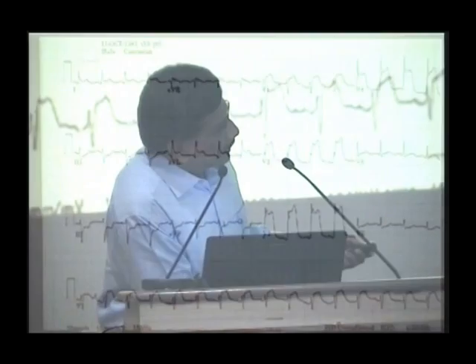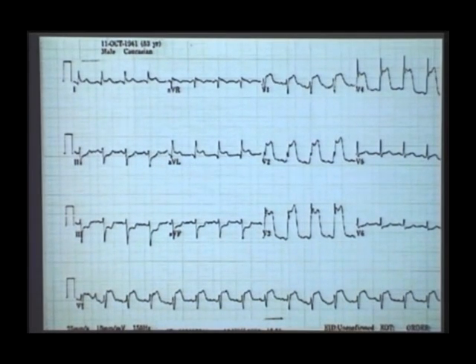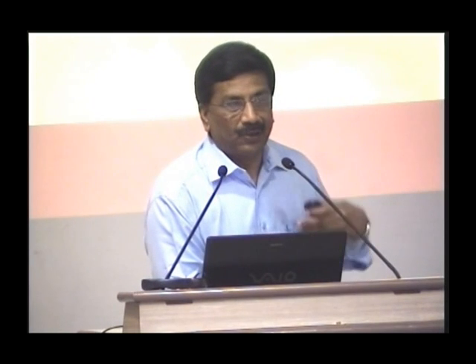When the patient comes with acute chest pain and the ECG shows a huge ST elevation, you know you have to either thrombolyze within 30 minutes or do a primary PTCA within 90 minutes. No other investigation at that point — not the echo, not the angiogram — will tell you what to do the next minute. Even if you do a coronary angiogram and put a stent inside the coronary artery, ECG alone tells you whether the stent is working. Basic ECG remains the gold standard for diagnosis and management.